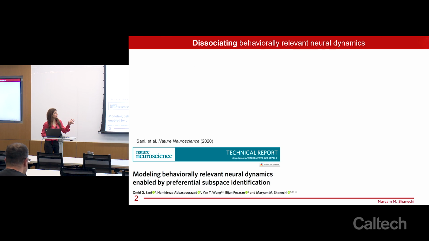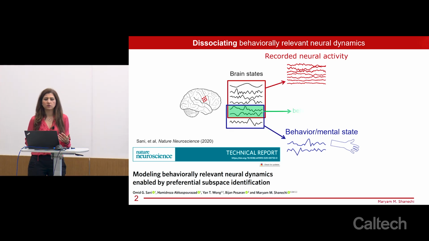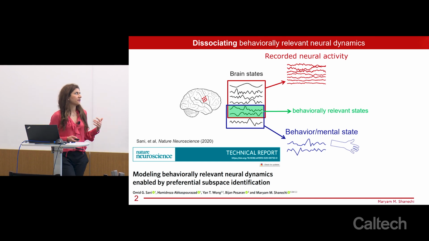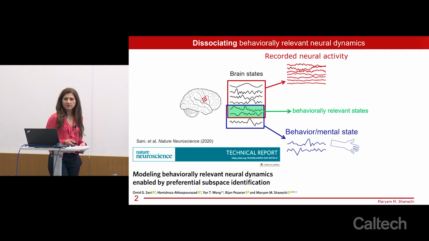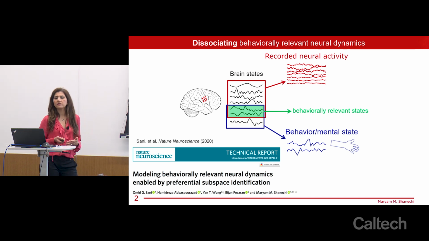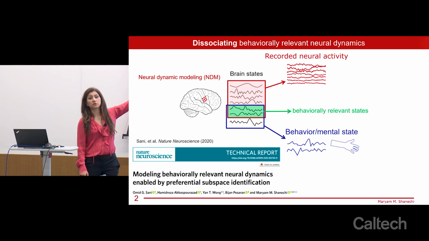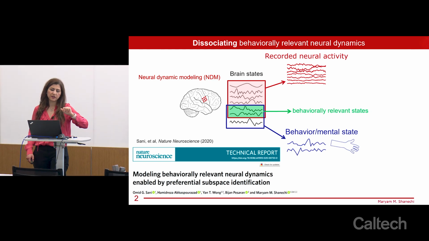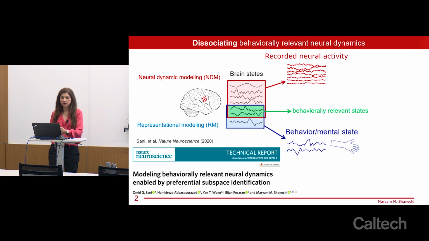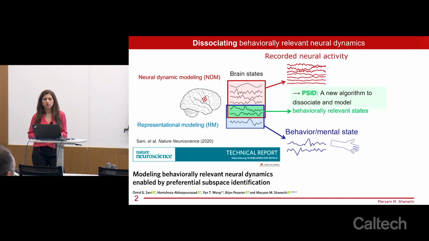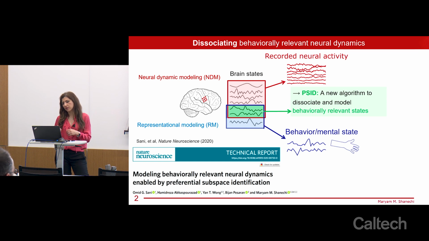As you recall, the motivation for PSID was that if you have a specific behavior whose neural dynamics you're interested in, we want to directly dissociate and tease apart the elements in the latent states that are shared between neural activity and behavior, essentially those green behaviorally relevant states. The reason we need a new learning algorithm is that if we learn a model of neural dynamics unsupervised with respect to behavior, we may find those red states that are in neural activity but not shared with behavior, and they may confound the green states. If we use representational modeling, we may get the blue states that are in the behavior but not necessarily present in our neural recordings. So PSID solves this problem of dissociating those shared neural dynamics with behavior.